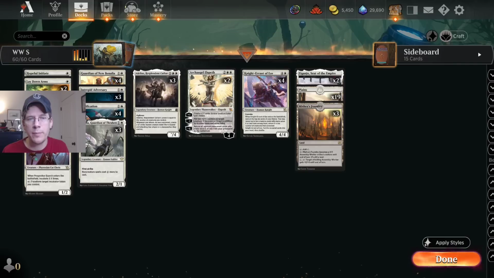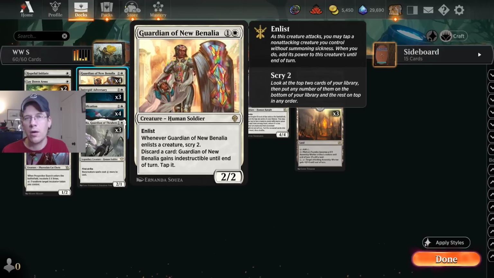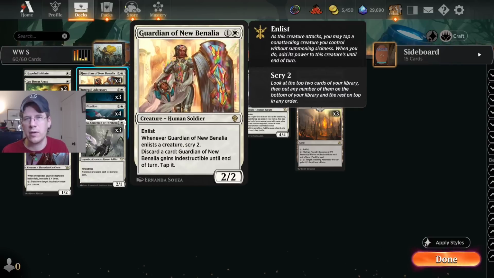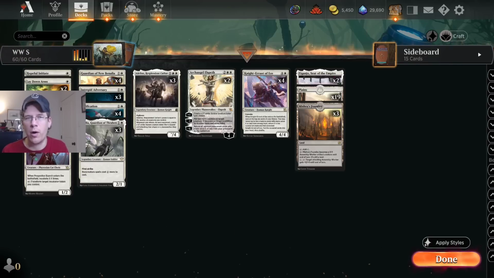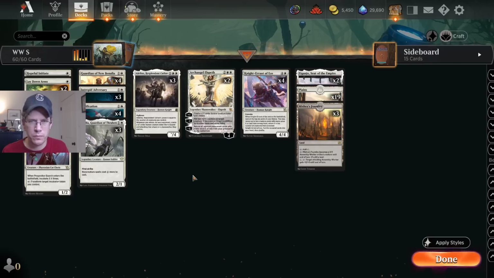My 2-drops are all cards that have been in standard for a while. One thing I would say, though, is Guardian of New Benalia is a pretty strong card that hasn't necessarily had a great home. Even the blue-white soldiers decks don't tend to play a ton of copies of this because they have other options at 2 that they're more interested in. But in just a straight white deck, you obviously can't play Dennis, or you're not going to play Harbin, which also is a white-blue card. But Guardian of New Benalia is definitely a pretty good card.